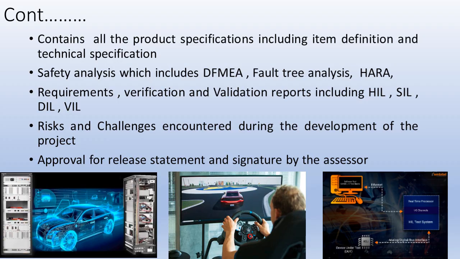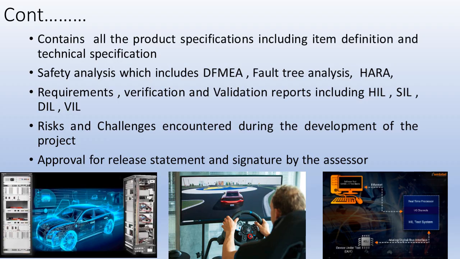HIL stands for hardware in loop, SIL stands for software in loop, DIL stands for driver in loop, and VIL stands for vehicle in loop. So a safety case clearly mentions all the various verification and validation reports, because it is during the safety case that you develop some hypothetical scenarios where the vehicle is going to operate in the actual world.